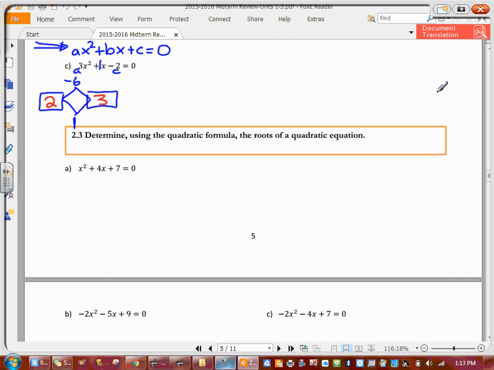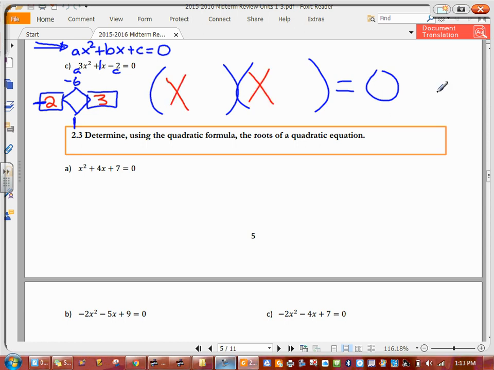Okay? Now I need to open 2 brackets. So I'm opening 2 brackets, make it equal to 0. Now, normally we would start our brackets with x. But this time, we have a number in front of x. So because we've got a number in front of x, we have to factor it into those 2 brackets. So what numbers multiply to give us a 3? Just 3 and 1 when you multiply. So that means one of them has to have a 3 in front, and one of them has to have a hidden 1 in front. Okay? We're used to the hidden 1s. That's okay. But we have a number 3 now.